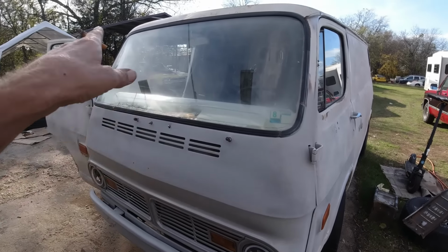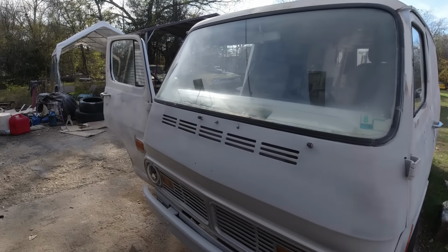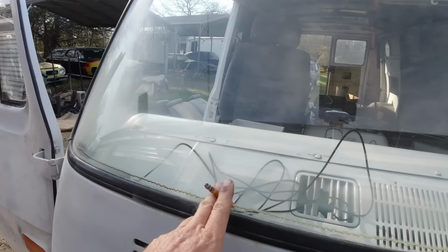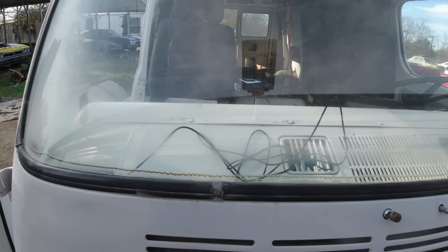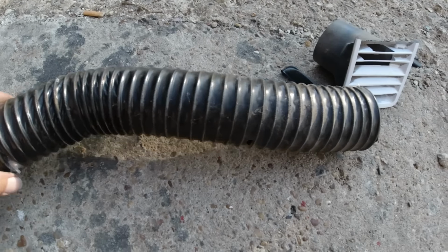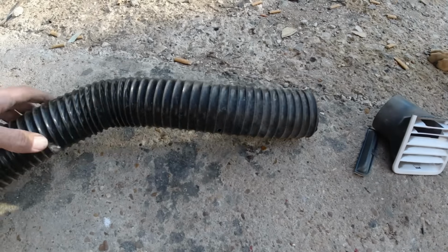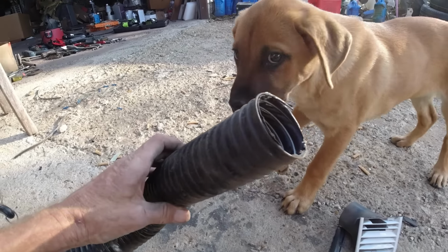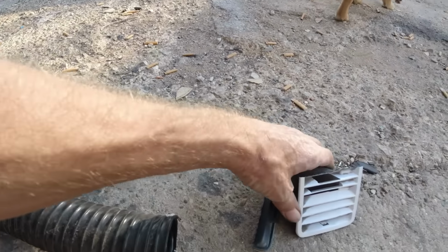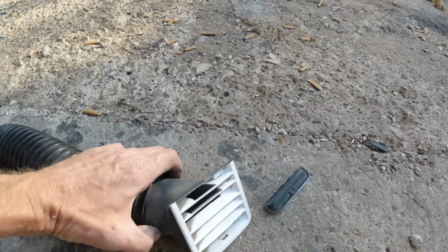Okay, I'll be back when I get some more stuff hooked up. Gotta figure out the wiring for this antenna, where I want to put it. Okay guys, those two custom vans I got for parts, these are for the rear air conditioner, and they fit right in there.